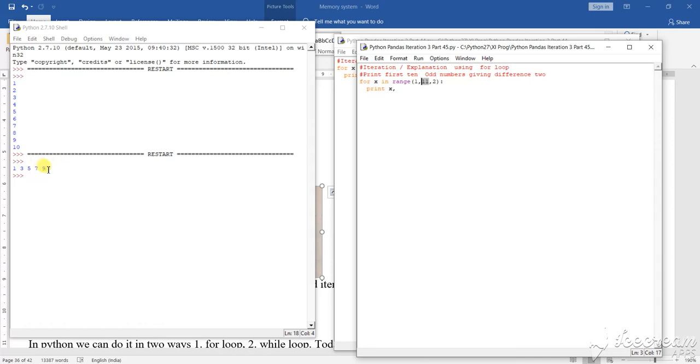Why? Because plus 2 will form an 11. So this is what you see here. You see it brings up to 9, and the value after that will not work in this particular scenario. So this is how you can find it. The iteration program will execute and run. Okay, so this is how you will use the for loop for the purpose.